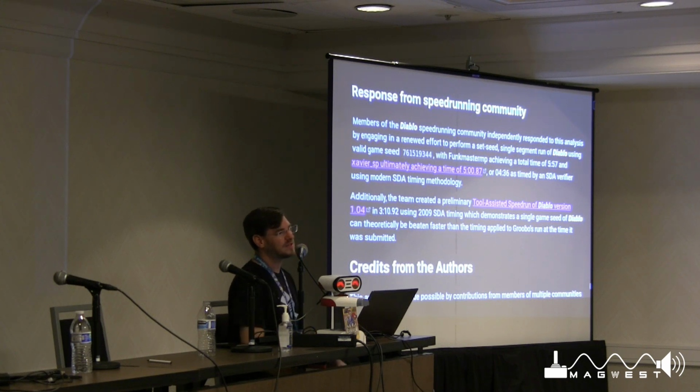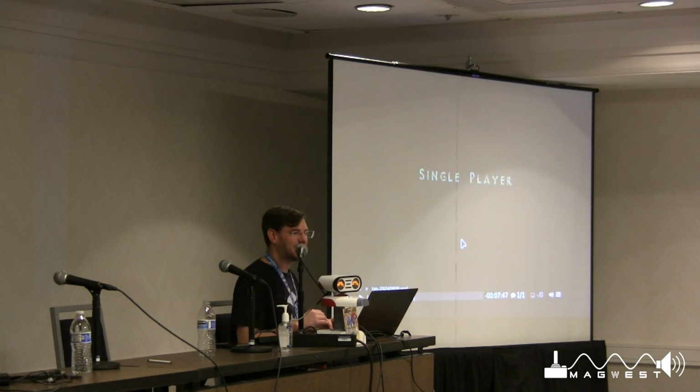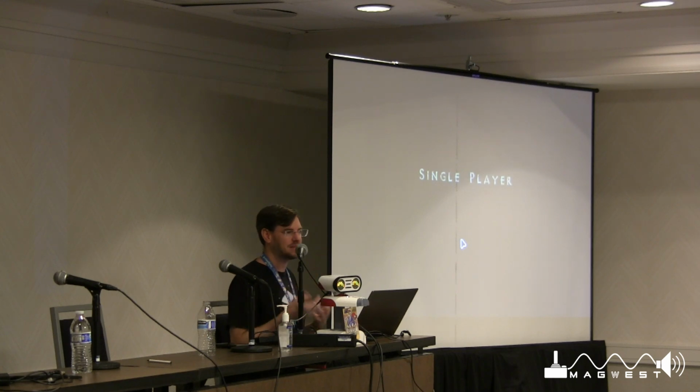The tools that we used to find the Diablo levels that Grubo used were very instrumental in isolating a real game that could be played legitimately. Now, what I want to do as a nice send-off as I conclude here is show you a tool-assisted speedrun. This is sloppy. It's still being refined, and there are still some things that can be improved, but you'll get the idea of what can really happen if you don't cheat in the sense of modifying the game externally, but you do some superhuman things.